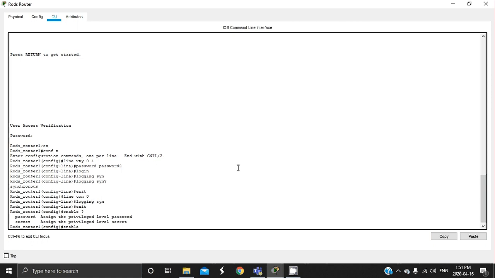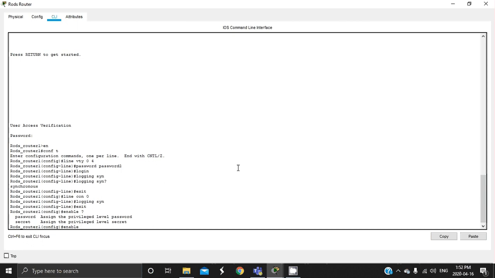Now there's two kinds of passwords you can set: the enable password or the enable secret password, or you can configure both. If you just configure the enable password, when you view the configuration file, you can see what the password is. On the other hand, if you configure the secret password, it encrypts the password in the running configuration.